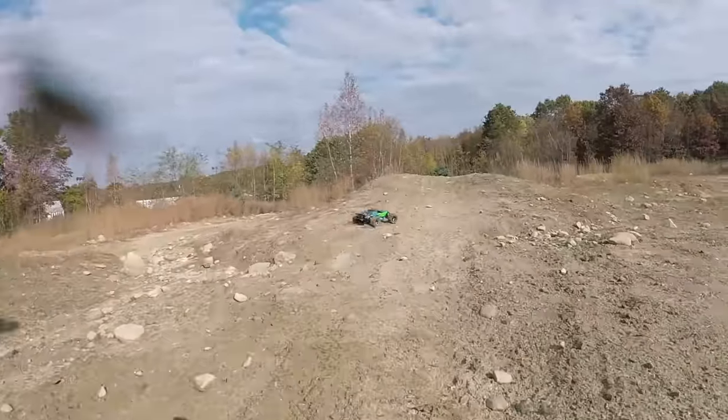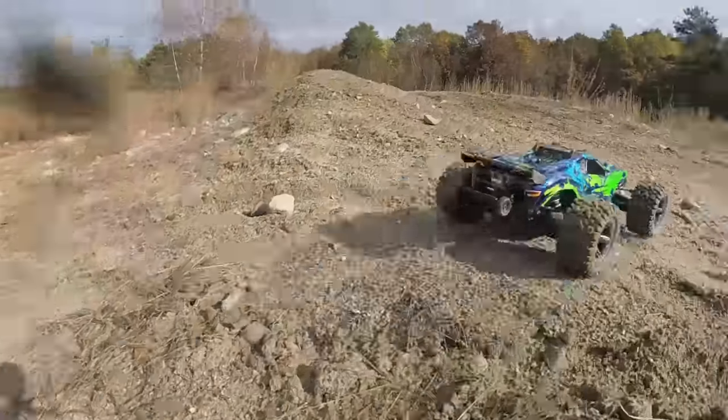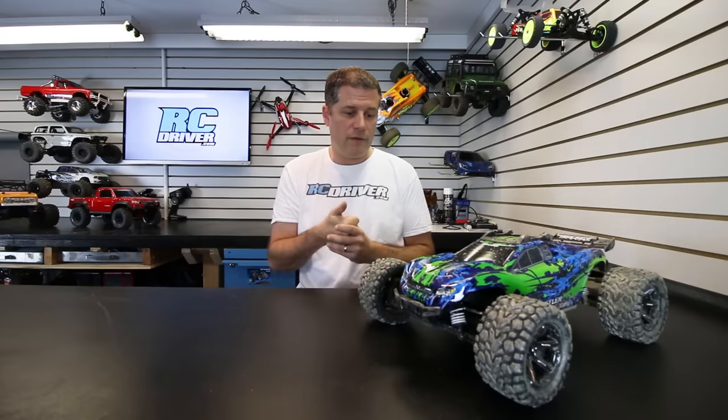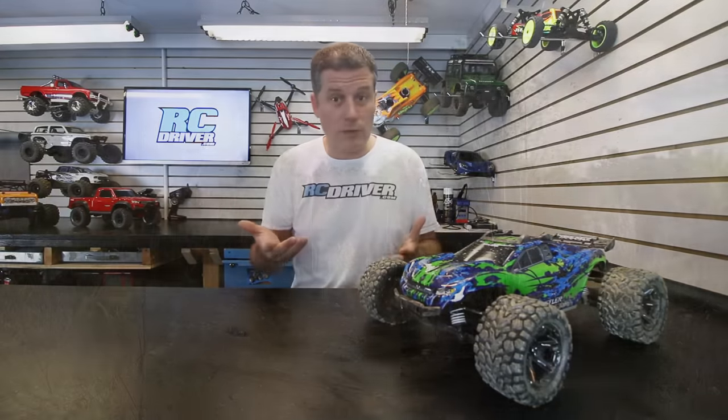Now let's move on to the handling. And it's got a kind of a lower stance than, let's say, the Stampede 4x4 actually. That is much higher with the monster truck tires. And depending on what Slash 4x4 you may have been looking at, if it's the one with the high CG chassis, this thing is lower. It's got a low CG chassis on it, and it's got that because it handles better with a low CG chassis.